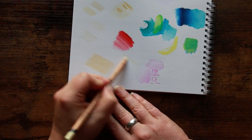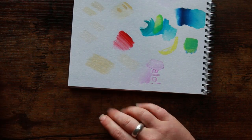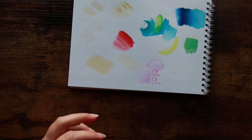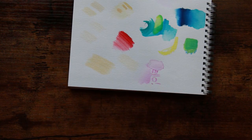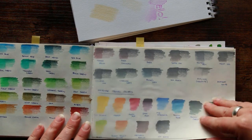And then I'm going to do a slightly lighter layer up here, because that would be more akin to that first layer of pencil that I put down when I'm colouring. So what I'm going to pick out now, I'm just kind of brain farting as I go along here. I need my swatch book for a moment. Oh, the old swatch book.